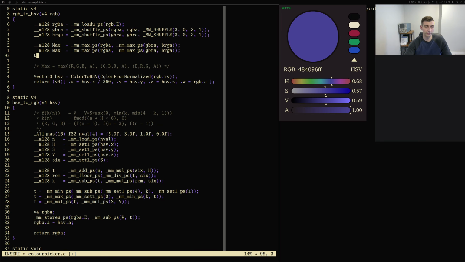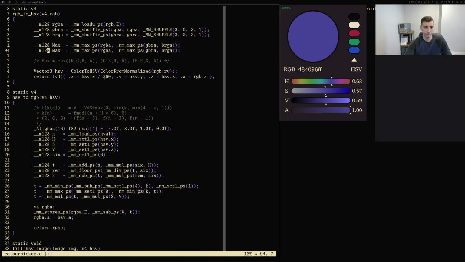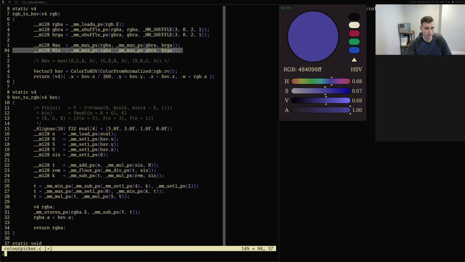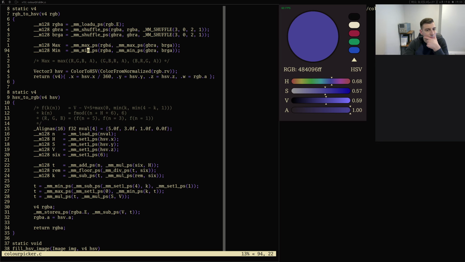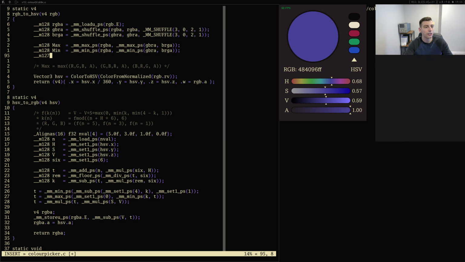Okay, so that's going to give me the max value, and then for the min, we'll do the same thing, except now it will just be min. Then we'll have the min and the max, and then for the contrast, it's very simple.